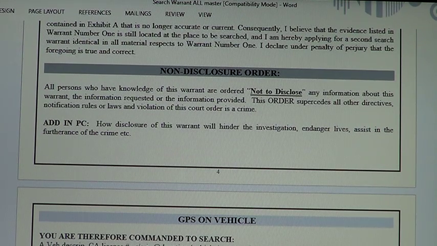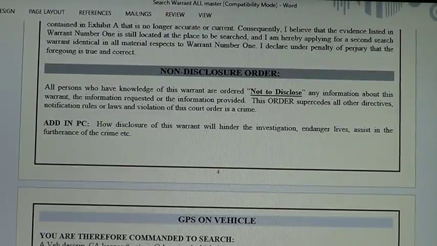If you lose that, you lose it. If you tell somebody, you may not be able to arrest them, but you can put it in there and say, hey, you just walked in on a search warrant. If you tell anybody about this, you're going to be in violation of court order. I'm ordering you per this warrant. Nobody should disclose it that has information or knowledge about it. So that's a non-disclosure order.